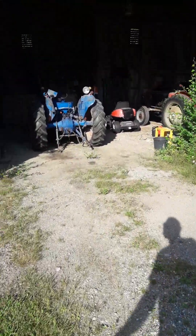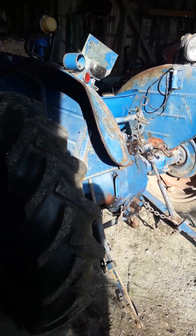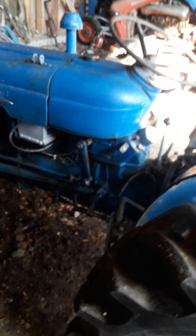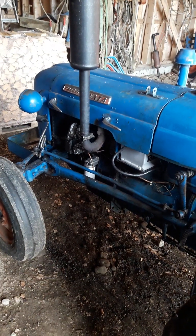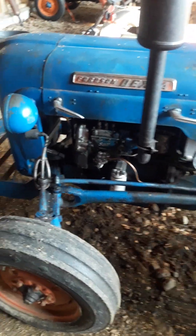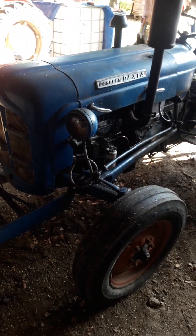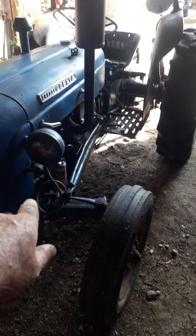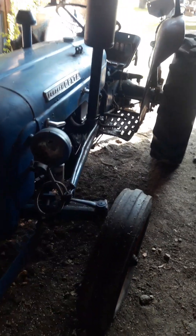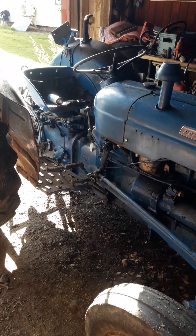Over here we have a nice garage full of tractors. Here we have a Dexter — running condition. Earlier on it was sitting in the garage for 15 years. It's the dad's tractor. Two mechanics tried to make it run but they gave up. I had the whole front end off, timed everything — timed the oil pump, diesel pump, timed the flywheel — everything. And it's running now, also with new Indictus.